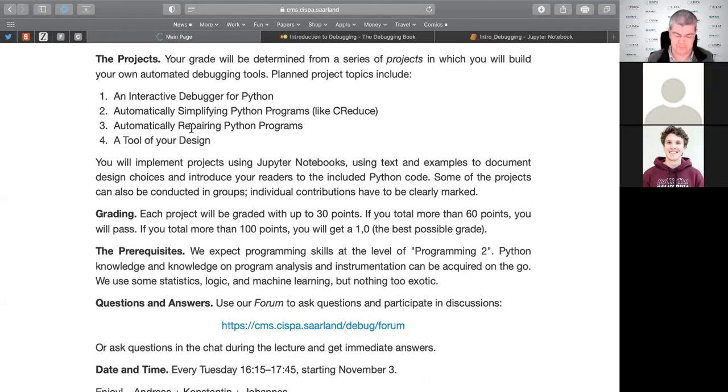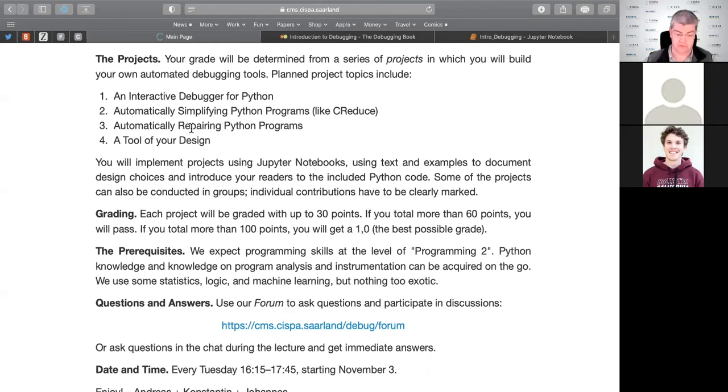The first topic will be building an interactive debugger for Python, which means either a small command line debugger or a more complex JavaScript interfacing time travel debugger. This sounds enormous, but that's actually something that you can pretty easily do with the material that we provide.